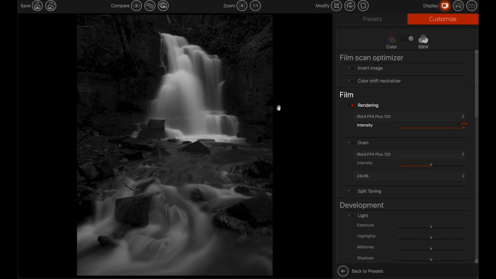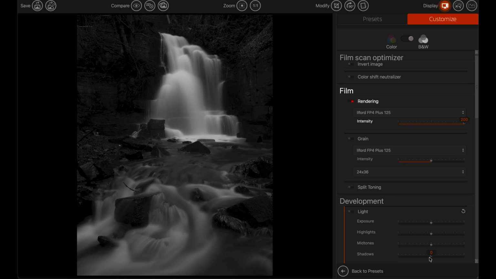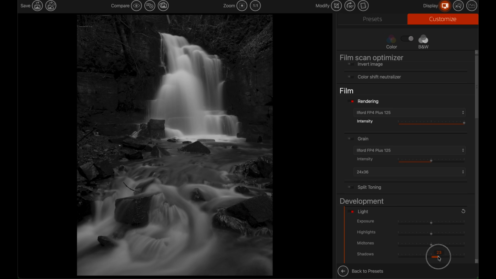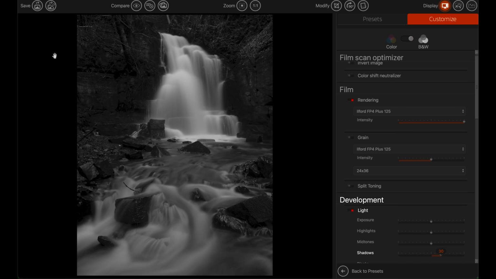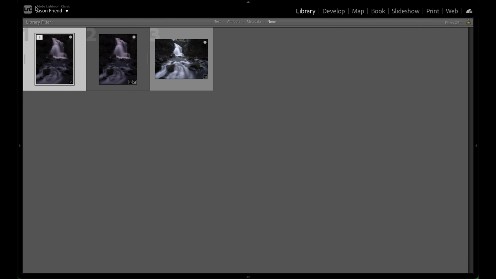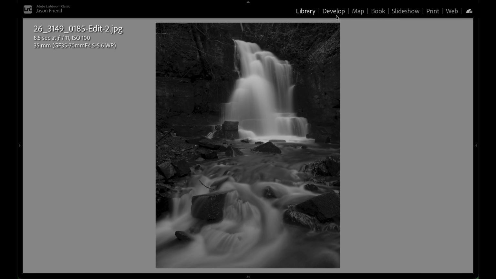And at this stage, that's pretty much, I think, all I'm going to do. Maybe lift the shadows a fraction, simply because if you remember, it was quite underexposed. Let's go with that. We'll do the rest in Lightroom. So I'm effectively using FilmPack 8 just to get the sort of feel I want with an image, and then we can do the fine tuning here.